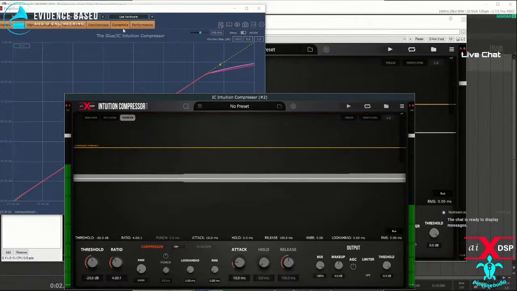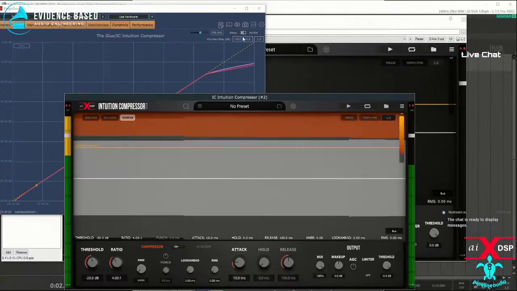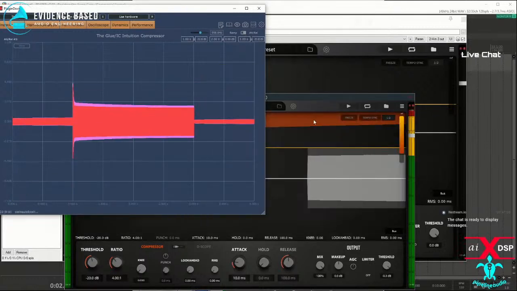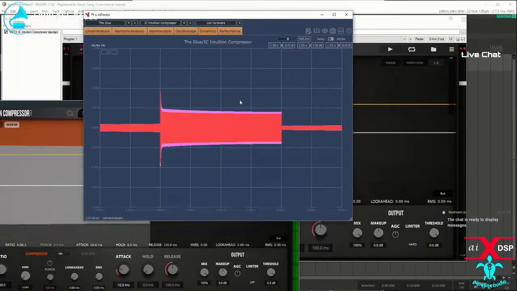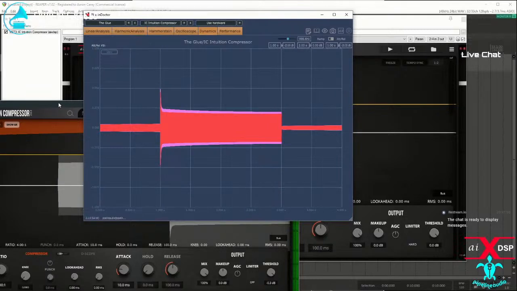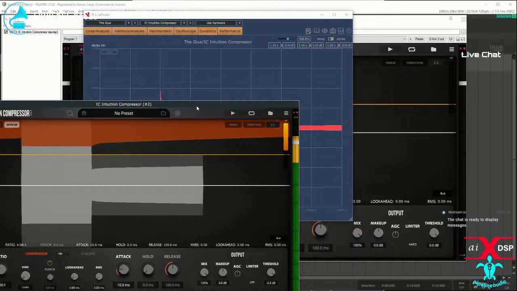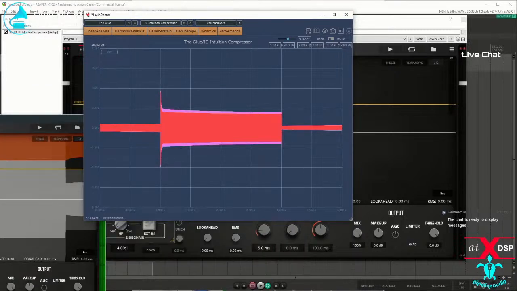Okay, so the hardest part of getting this to work right is going to be the attack and release window. And the SSL has a very strange kind of curve here compared to any other kind of plugin or compressor. Notice Plugin Doctor just croaked. It's very buggy, so this happens. But this could be Intuition that's screwing up too, so I'm not 1000% positive. Let me move it out of the way, and we're going to take a look at these ramps here. So I've got to find out.